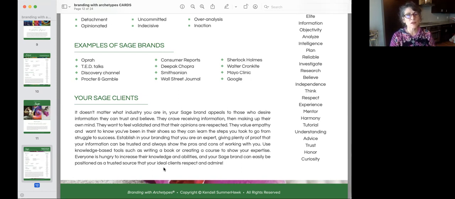You can also show the pros and cons of working with you. Here are the pros of working with somebody that's going to help you dive in and do this, and here are the cons of not having support. And I don't mean that we're saying don't work with me because of all of these reasons. When we say the cons, we mean, this would not be for you if you are... Or, the clients that work best with me are clients that are willing to take the information and put it into action so that they can finally have the solution. It's not for somebody who's looking for another pill, potion, or shake.